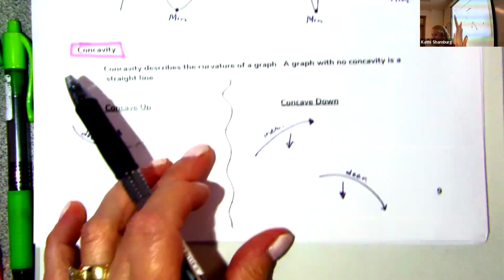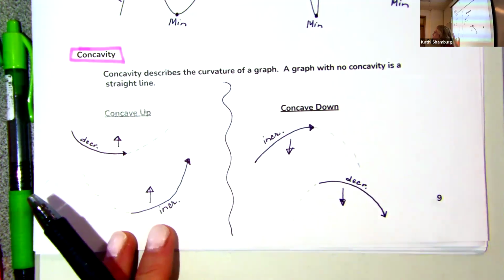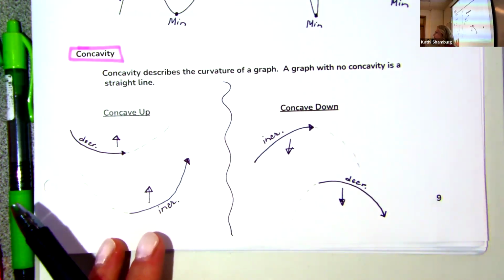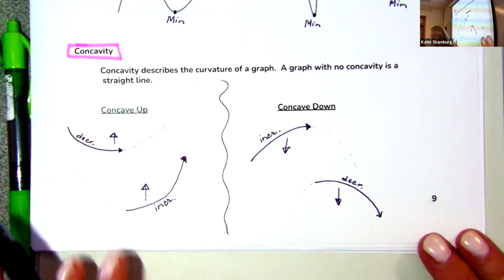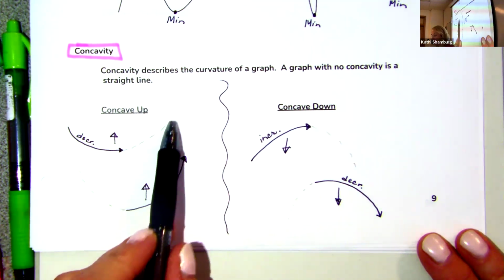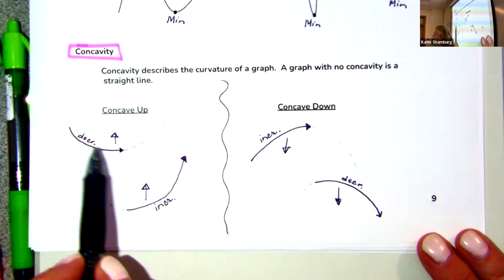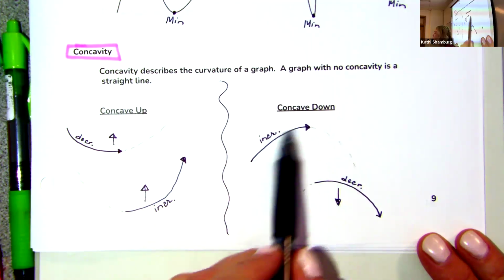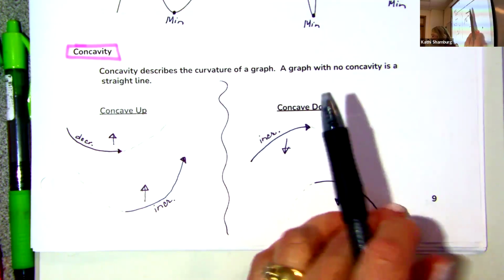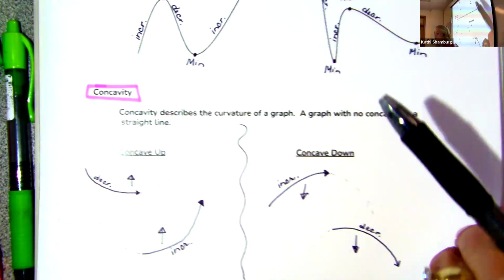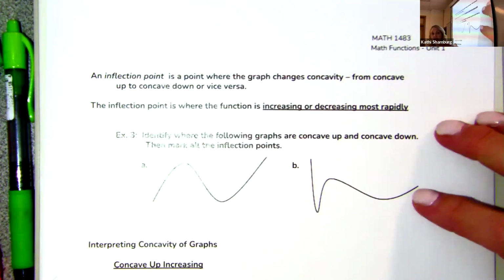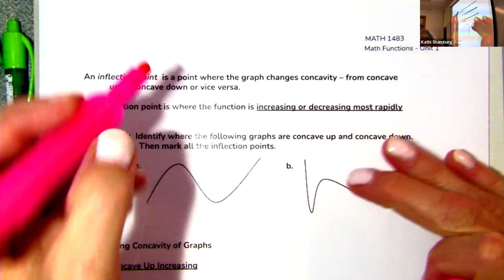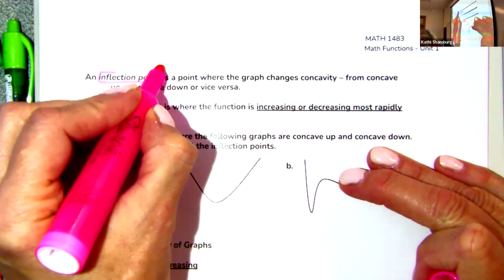And then we went into the discussion of concavity, which tells us the curvature of our graph. And so we looked at examples of concave up, concave down. And so I just want to remind you to look for if you have cups up or cup down. That helps you determine if it's concave up or concave down, okay? So I wanted to go over that again today because the first thing that we're going to look at today deals with concavity. And it's what we call an inflection point.